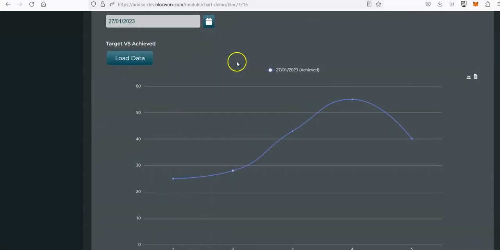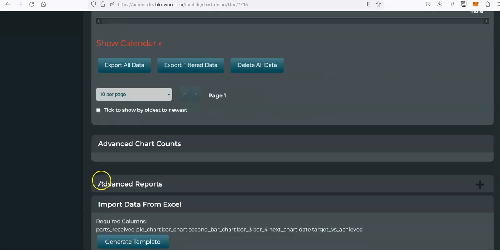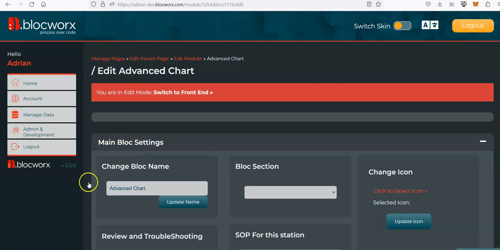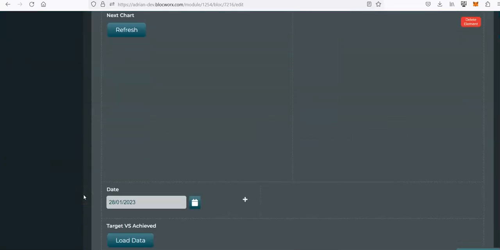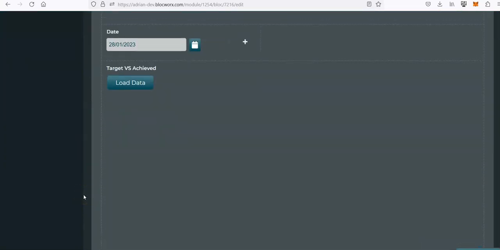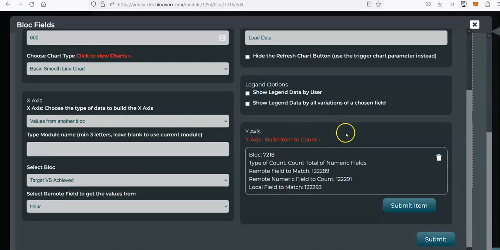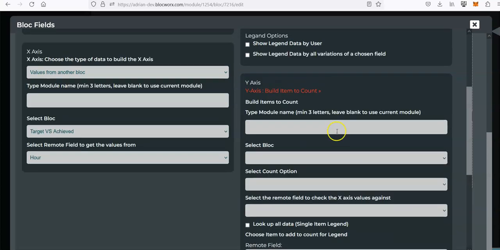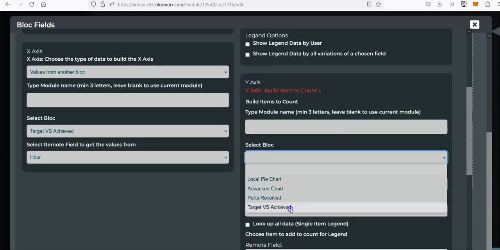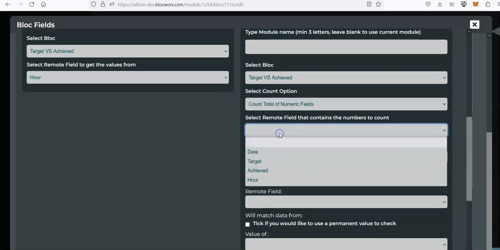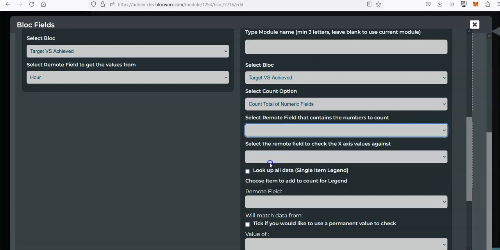Don't forget you can zoom in and out like that. So that's the achieved. Now I'm going to put in the target. It's just the same thing again, except we're adding a new legend item. So this time we're saying target against the hour.